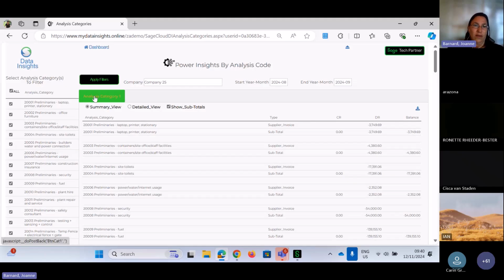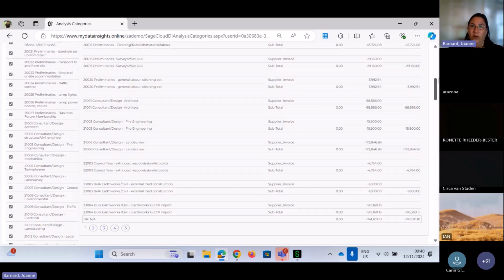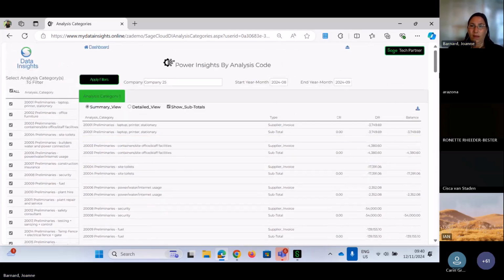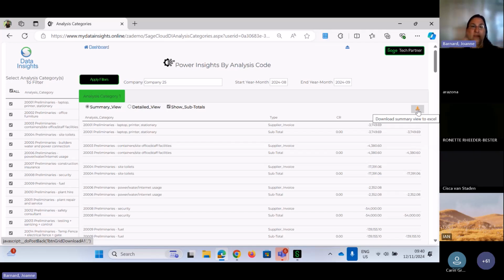You can also then pull other things through onto the side, to my knowledge, unless, sorry, that might be in the pivot. So from here, you can also then download to Excel. So you can either look here, view your different things, and you can print the report by going to your print option, or you can drill down into your Excel. And from your Excel, you can then make your different tables and things, put in your different reports. If you want to add different filters, you can put that through into Excel. We go back to our dashboard.